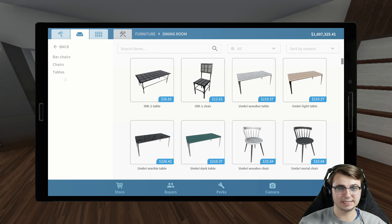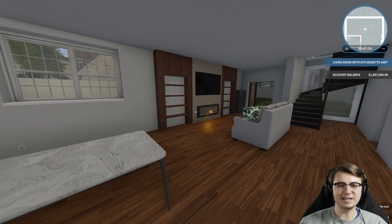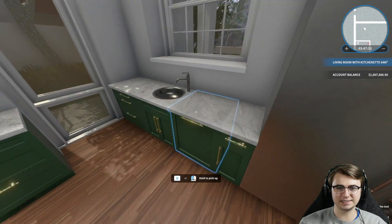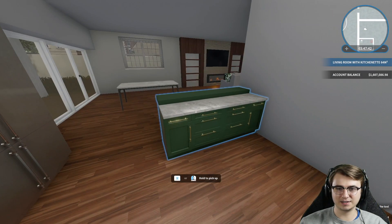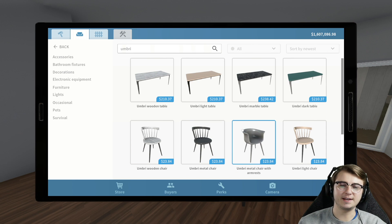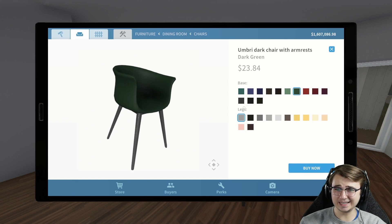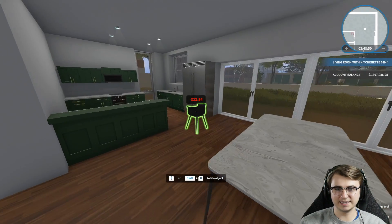We're going to furniture under dining room and I'll pick out a table first. I'm not trying to do anything super fancy for this dining room since we've done something pretty unique in both the kitchen and the living room, so we'll keep it simpler. I'll use this table that has the same sort of countertop look as the kitchen. For the chairs, I almost feel like we need an accent color that complements the green fairly well. We look through dark chairs, green, red — too Christmassy — violet, actually not terrible. And then: matte black. That's the move right here.